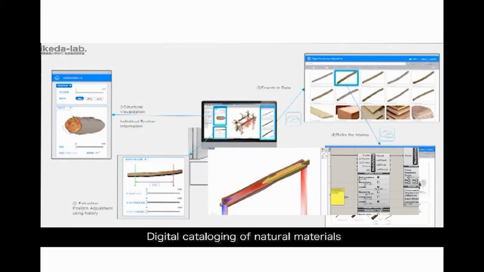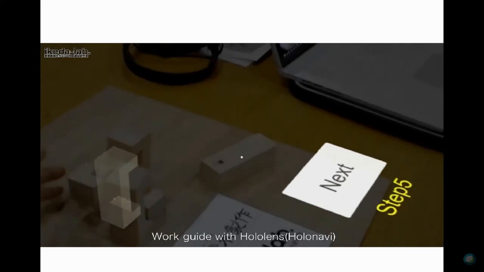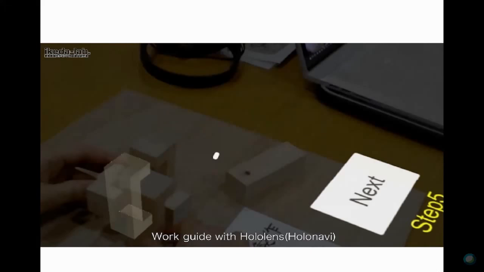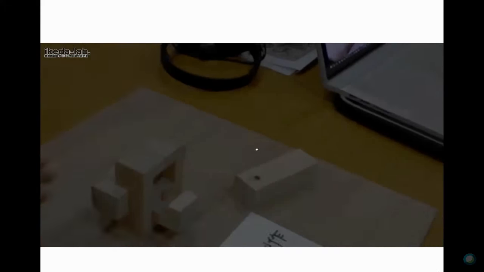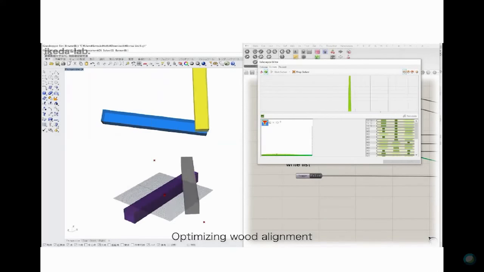Everything is connected via the internet. Mixed reality is around us. How will technology change the world?